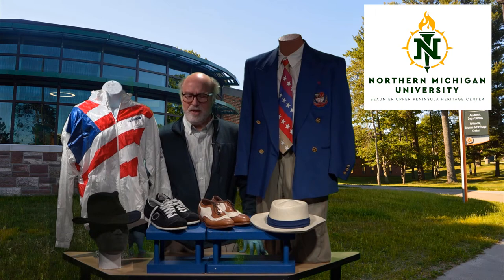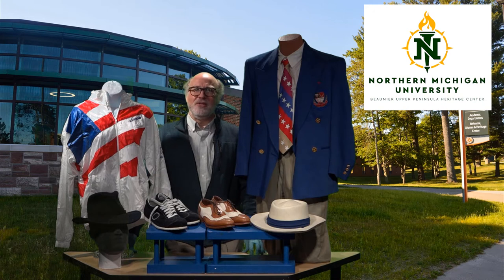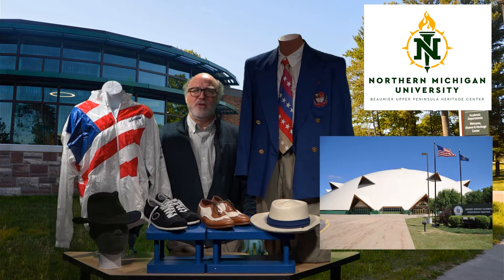I'm going to tell you a little bit of the history behind the center, but also behind these items themselves and one of the athletes connected with them. It was in the 1960s that the concept of having an Olympic training center on the campus of NMU was first discussed, and that dream came true when it was designated in 1985. Soon thereafter it was designated the Olympic Education Center by the U.S. Olympic Committee. The feeling was that it was a perfect place for aspiring athletes in various sports not only to train for international competition, but also to get a college education. Not all Olympic training facilities at that time were close to universities, and so Marquette and NMU were viewed as ideal.